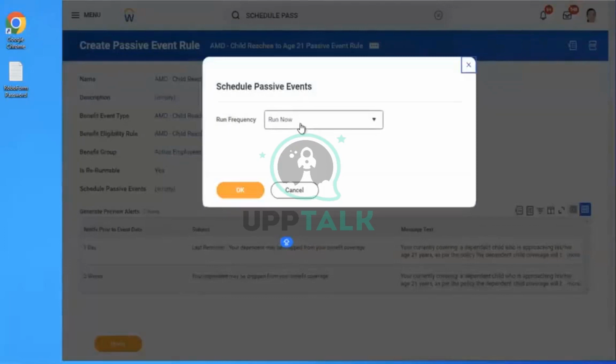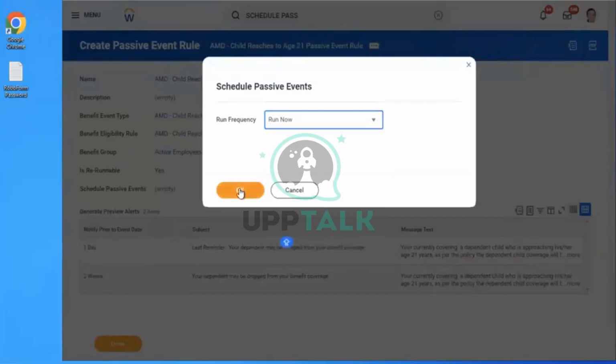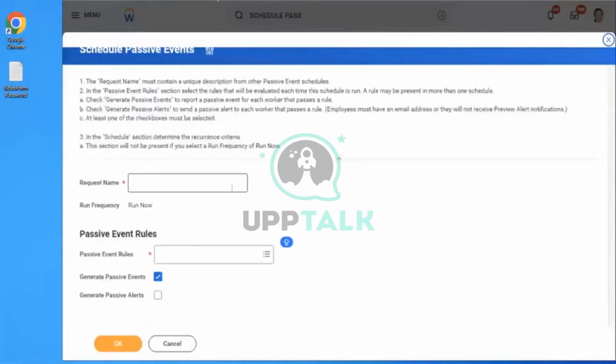It's a different task to schedule it. Run now means immediate. Recurring means you will select daily, weekly recurrence. Let me do schedule itself. It's fine, or let's run to test only. Should I proceed with run now? Later I will schedule it. Now you have to give the name for the request.